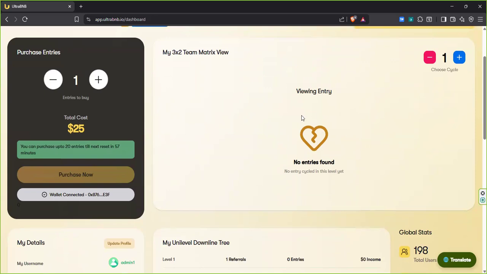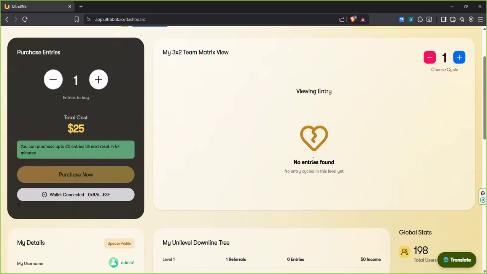Once your 3x2 entry spot is positioned here, you just have to share the opportunity with others if you feel like building or growing your 3x2 matrix. So let's assume you shared it with a few other folks that joined you on the Ultra BNB platform. The moment they make their purchase of an entry, you start seeing them filling up your 3x2 matrix. However, you will equally be getting spillovers from your uplines and even sponsors and cross line members as well.